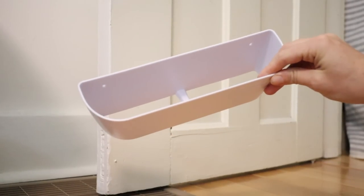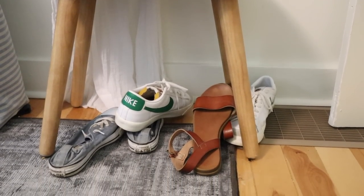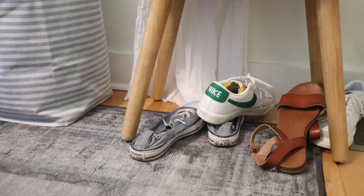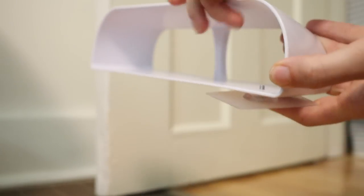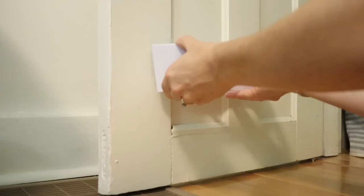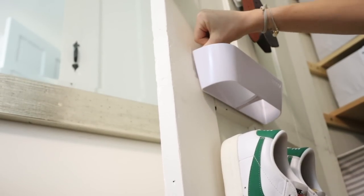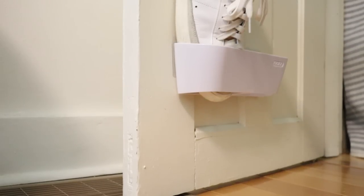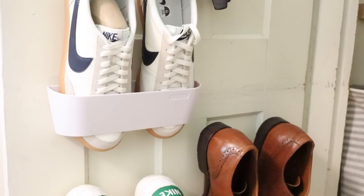The next product is brilliant for small homes. One of the things I struggle with most in our small home is shoes. I have a few good storage solutions but hadn't found one for the shoes we keep in the bedroom — then I found these wall-mounted shoe racks that store shoes vertically. Brilliant for small spaces. These would also work amazing near a back door or an entryway if you don't have a mudroom, and I'm even considering adding them near our front door so guests have a place to put their shoes.